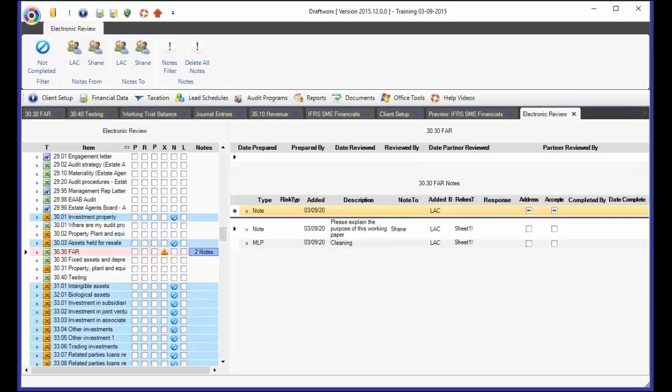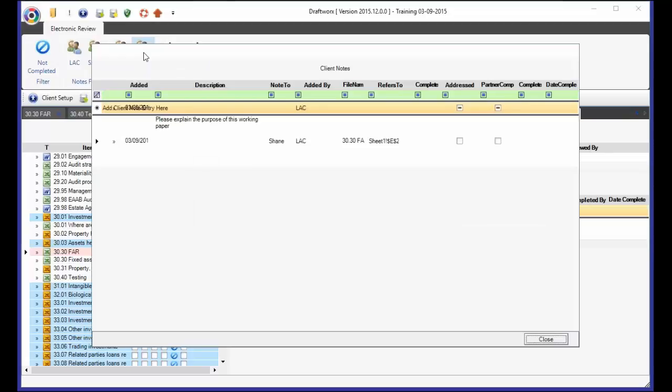Now, management letter point, it's not addressed to me, but you'll see that this one is addressed to Shane. If Shane, you want to go and find out all the items that are for you, there's actually at the top a little count of how many notes there are to Shane. Click on it. These are all the notes that Shane you need to go and address. Okay, very easy. You can use the little double arrow, click on it, and it actually goes and opens up the working paper for you, so you can quickly go and see exactly where the note is. What do you need to do?